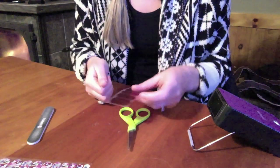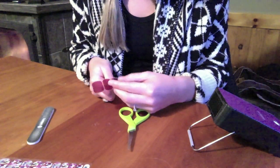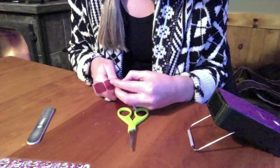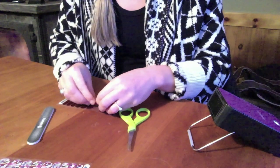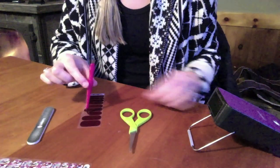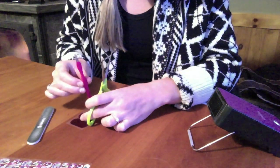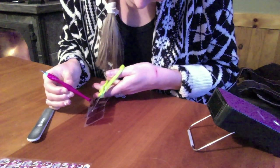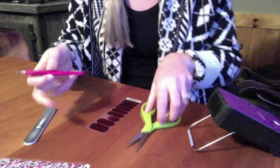So next thing I'm going to do is line up the nail wrap size that best fits my thumb, and I'm going to go with this one right here. Once I pick it, I'm going to peel up the edges of the wrap and use my cuticle stick like this. I'll turn it a little bit so you can see it. And then I'm going to lift it. I'm not going to peel the whole thing all the way off. And then I'm just going to cut it however long I think my nail is going to be. Now my nails aren't too long, so that length should be sufficient.